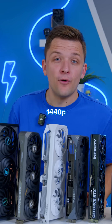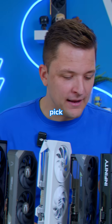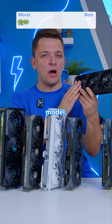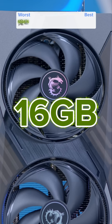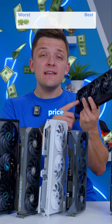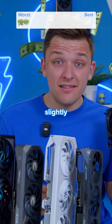Ranking the GPUs you should buy for 1440p gaming from best to worst. Starting off with one of the cards you absolutely shouldn't pick up — last on our list is the RTX 5060 Ti. This is the 16 gigabyte model; you shouldn't even consider the 8 gig version. While the VRAM amount is sufficient, the card's just not quick enough to leverage it properly, and the price is just too expensive at its MSRP or even slightly below.